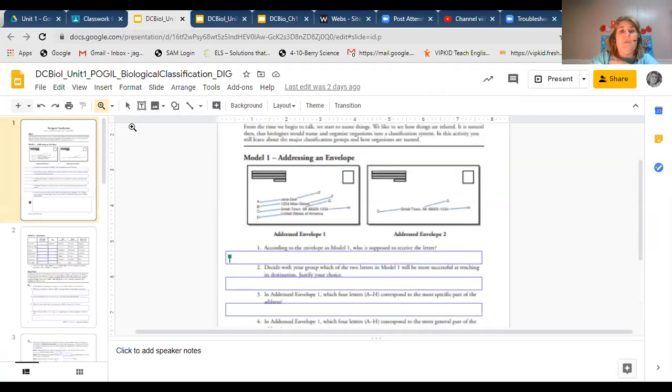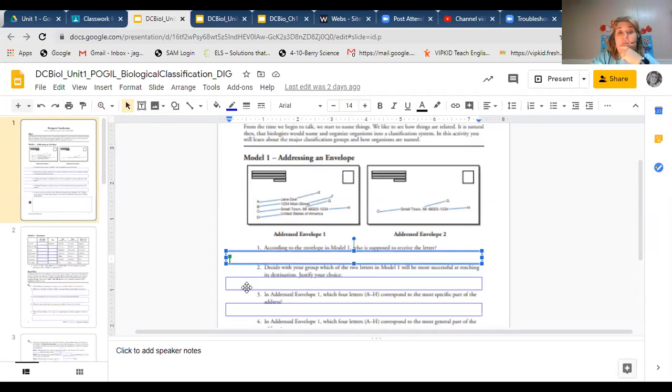Then you'll read the assignment, but before you do anything, make sure you click on that little select button again. After you read the assignment, you will click directly on the text box that's provided for you, and then you can type your answer into that text box, save it, and submit it. So it's nice, clean, typed in, and it's easier for both of us to read, okay? Once you have done that, you will submit that for a grade.